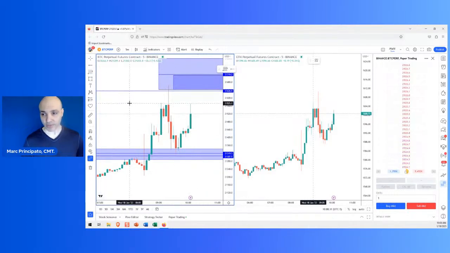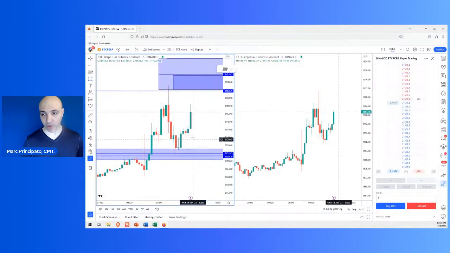So here's the thing. If we get the pullback, like it's trying to do right now, you see what I mean about chasing? If we get the pullback, that may turn into a long opportunity, even if it doesn't go this low. We can look for a higher low because the general trend, as we determined, is bullish. So you notice I'm always leaning on the idea of the general trend, okay? And if I'm going to go counter trend, which is a possibility, it has to be extreme. Do you see where I'm going with that?